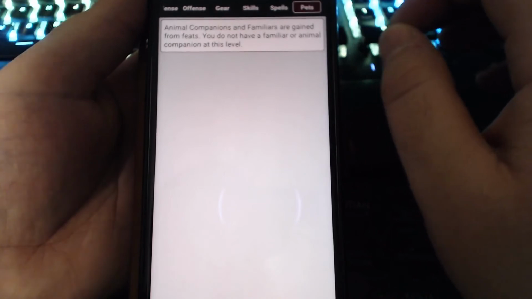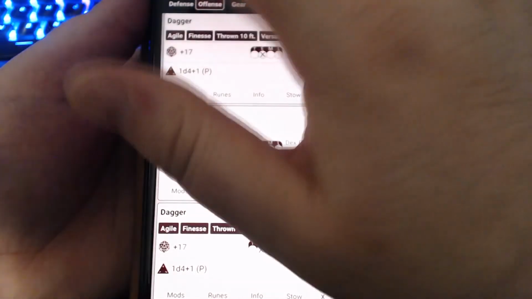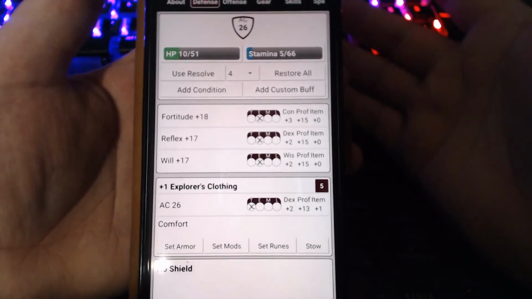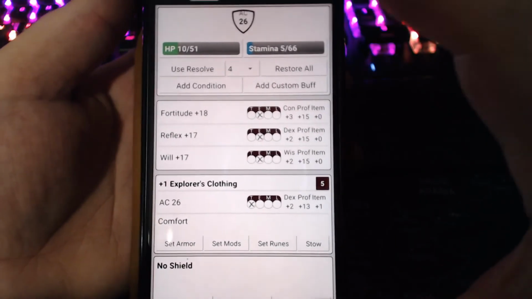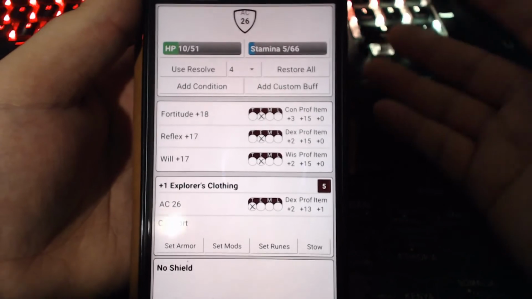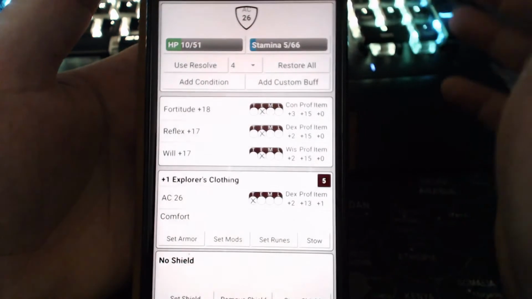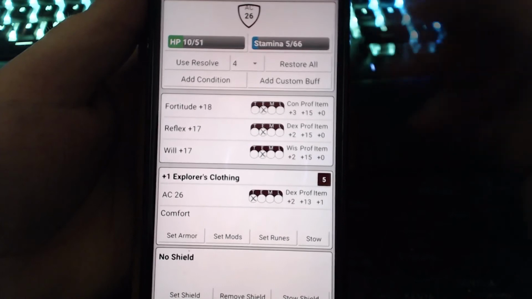Also, if you have a pet, you will find your animal companions under pets. This is a paid feature. If you haven't paid for it, you can't use the pet tab. But this is something I think is negligible. But yeah, you have it here, complete, everything you need to play Pathfinder 2nd Edition. The only thing this doesn't have is an option to roll dice, but there are other apps for that, or even if you have your own dice with you, you can roll them, of course. But yeah, this is the Pathfinder 2nd Edition Pathbuilder app, which is super awesome.